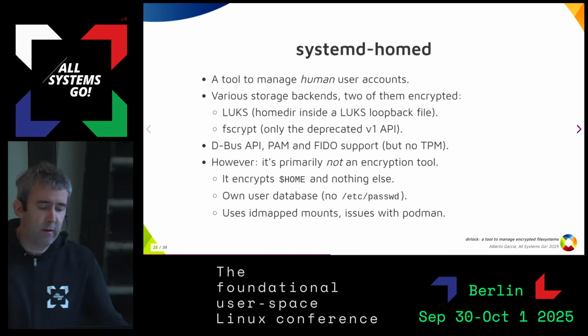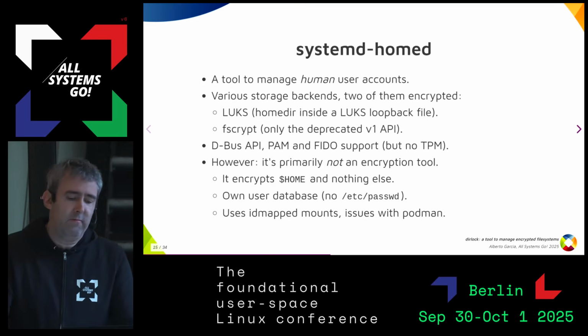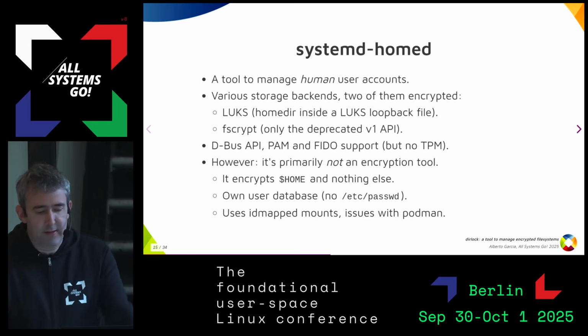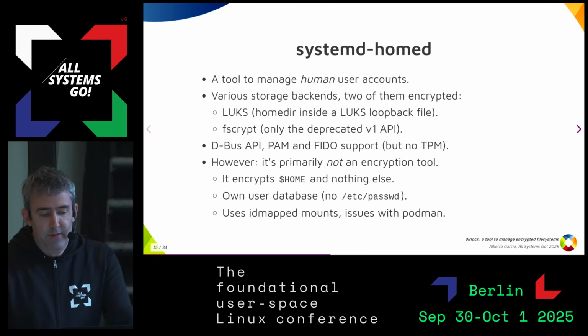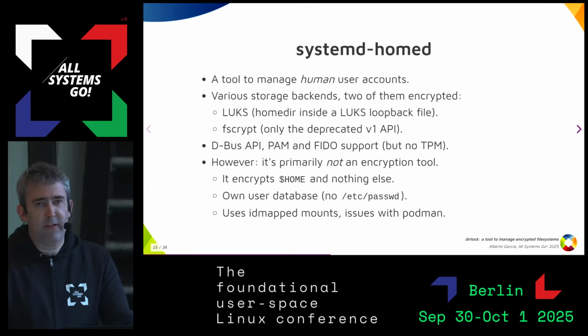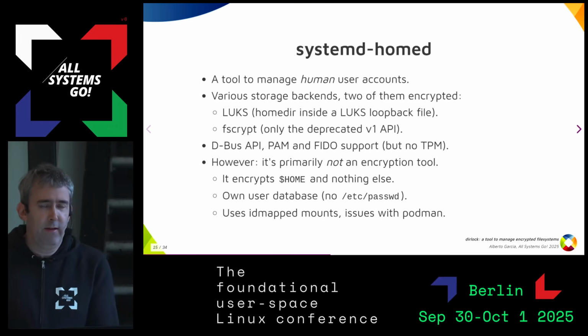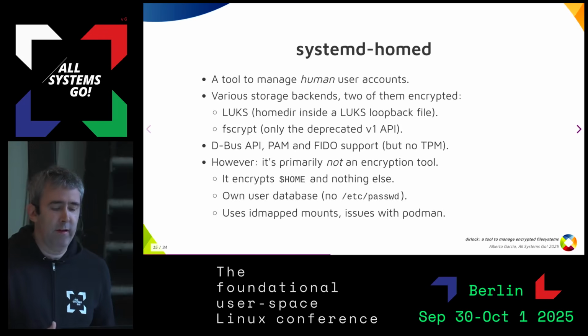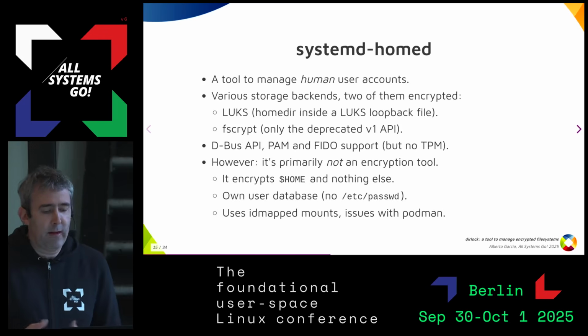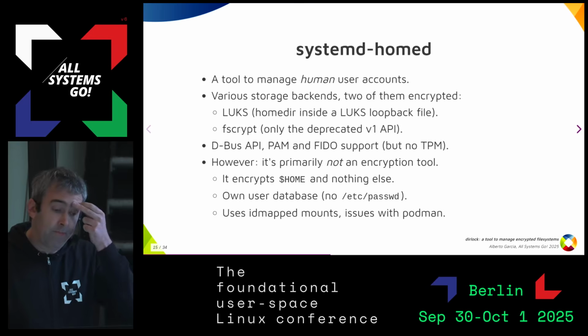It encrypts home and nothing else. None of these are blockers, but there were a bit of hurdles in the way. For example, one problem is that there was a talk by Leonard this morning about ID mapped mounts and how the current status quo is horrible. And his vision, I suppose the vision of the systemd project, is to have something much better, but we are using the current status quo, and we would have a bit of trouble converting everything.